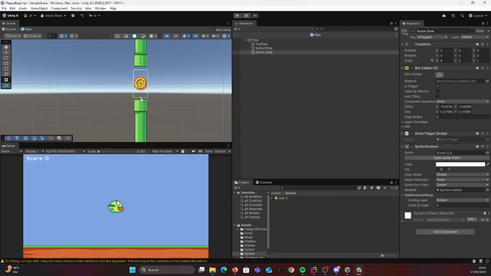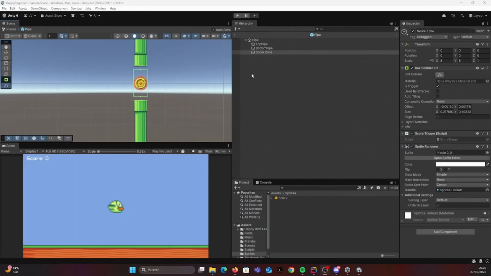Let's put it like this, because we also don't want to give the chance to the bird to go below or above without actually touching the coin, right? So I think for now it's fine.